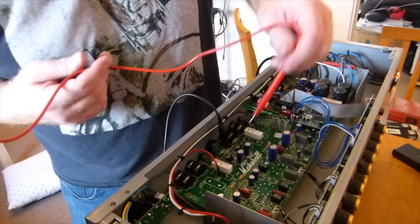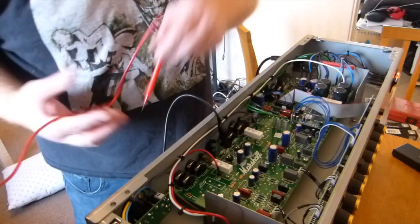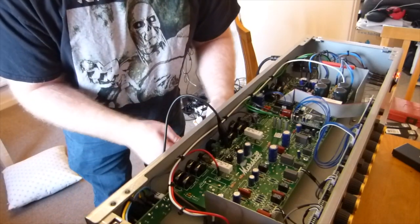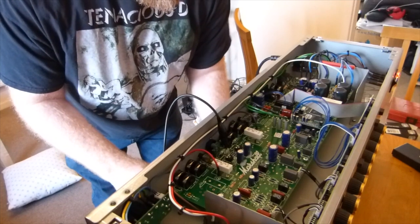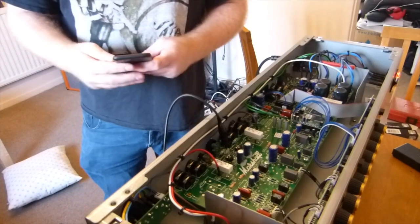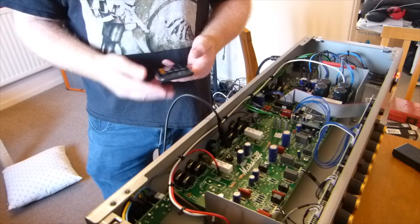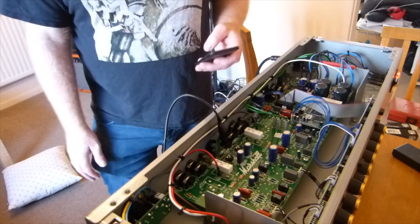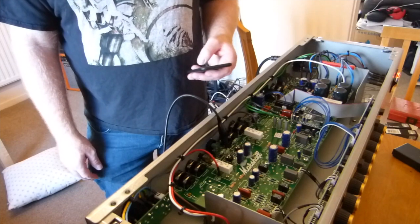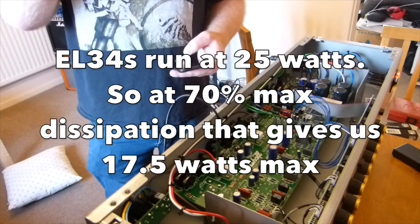There we go, 30.1 and 29.7. So, 30.1, 29.7. Simple bit of maths, but because I'm rubbish at maths, it's better to do it with a calculator. So, 492 times 0.030, 14.76 watts.